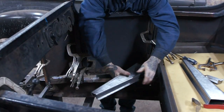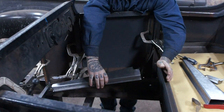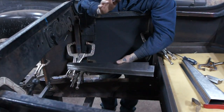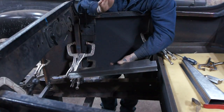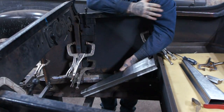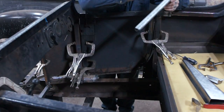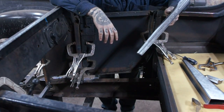Okay, so typical me, after I got this all made, and we started fitting it up at the end of the night last night with Mike, I realized I didn't really like how the piece fit. We didn't really take into account how it would look on the end that's closer to the B-pillar. There was basically a little gap next to the seat pan here, and I didn't really like that. I could have added and made a little piece, but I don't like doing that. I'd rather just make a new one from scratch.